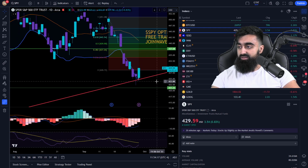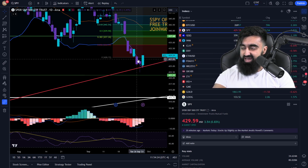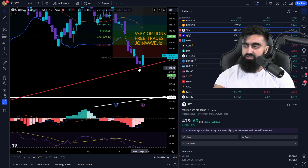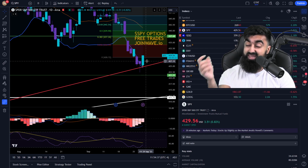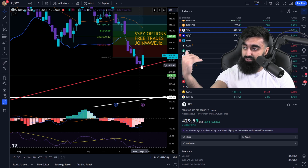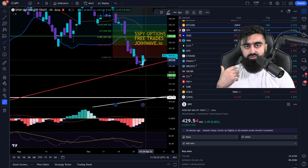Okay. Now heading into today, now just looking at the S&P immediately, this is not the most bullish setup. What we're seeing right now, this hammer, a hammer that paints red. If this was a green hammer, then it would be bullish. But this is a red hammer. This is not the most bullish setup. We also opened a bit red. So on the bounces upwards, I wanted to fade and I wanted to short those bounces upwards.